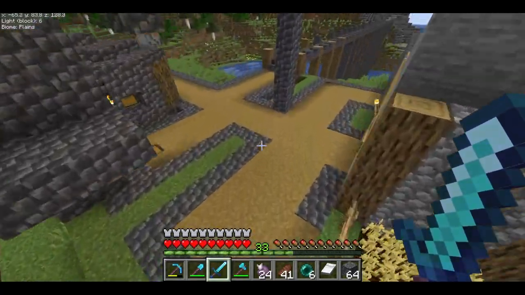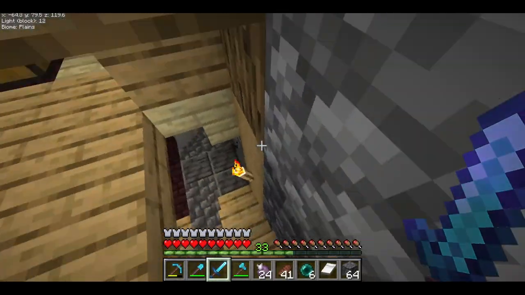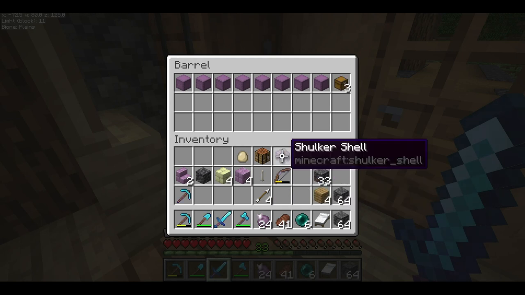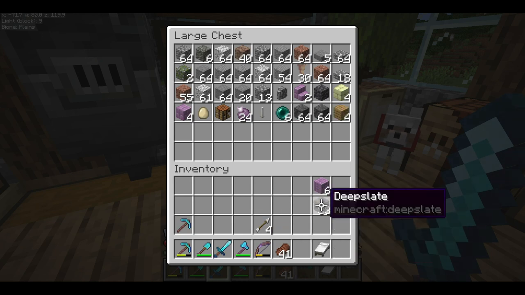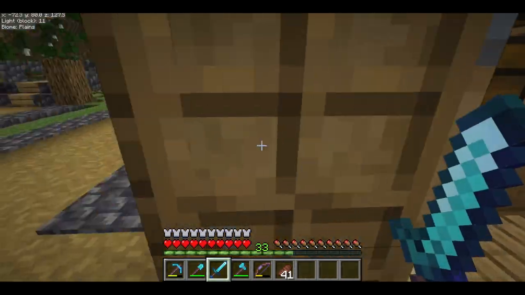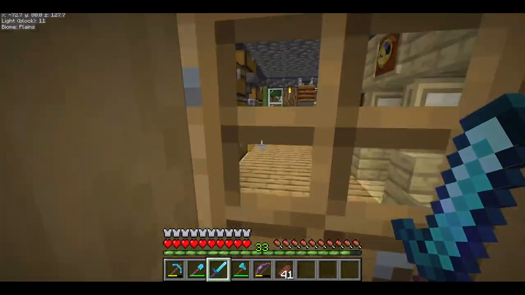Now that we have some shulker shells, we can create more shulker boxes, which means we can place them in here, place that there, and there we go. Also, place all of that in there right now, just in case we need to go on another end adventure. But I think that should do it for me.